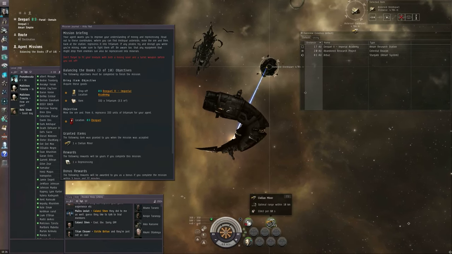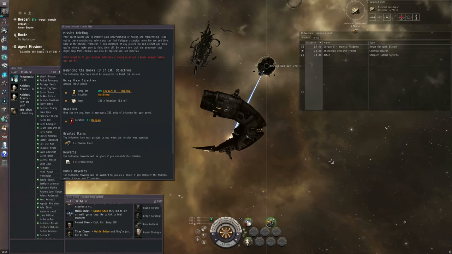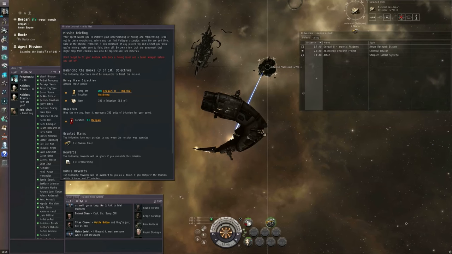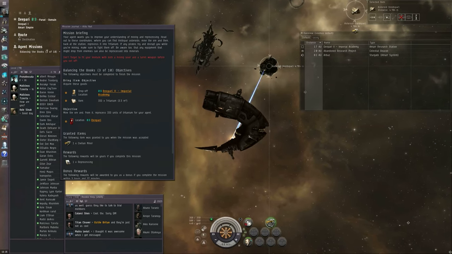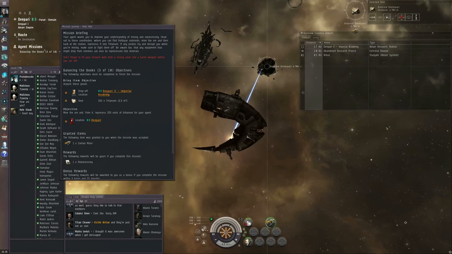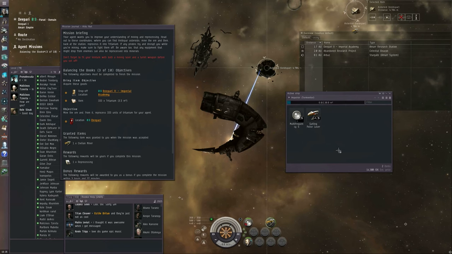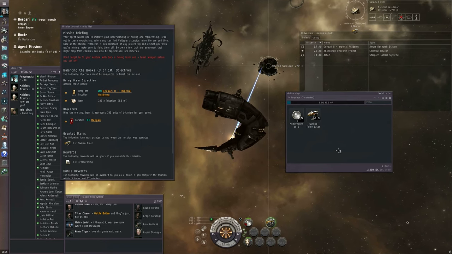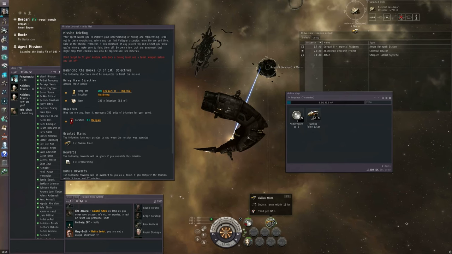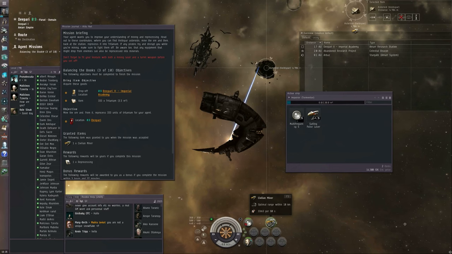Assuming you put your mining laser in the third slot. If you put it in the first slot, you would hit F1 for your mining laser. Now what the mining laser does is that every 60 seconds, it will take asteroid ore out of that asteroid and put it in your cargo hold. The Tormentor doesn't have a whole lot of cargo space, only about 130 cubic meters or so, and this mining laser will pull out 33 cubic meters per minute. So this cargo hold will fill up in about 4 minutes or so.